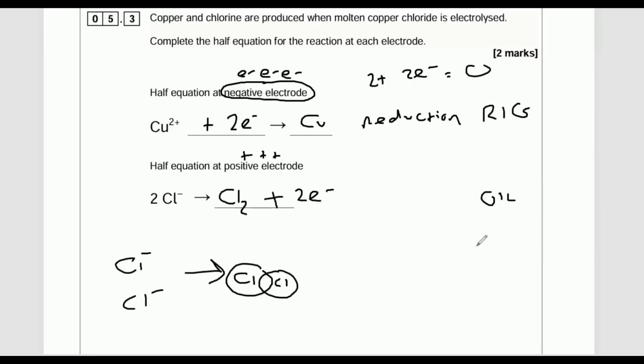So oxidation is loss. The other thing to note, if you're doing 2 half equations for the same electrolysis cell, electrons will appear on the left-hand side at the negative electrode and on the right-hand side at the positive electrode. So electrons are always on the right at the positive and always on the left at the negative. Anyway, probably one of the hardest things in GCSE, this, and it comes up every single year. There hasn't been a year where electrolysis hasn't come up, but it's not normally that many marks for the half equations. You can get the other marks just by memory recall, even if you find this bit a little bit challenging.